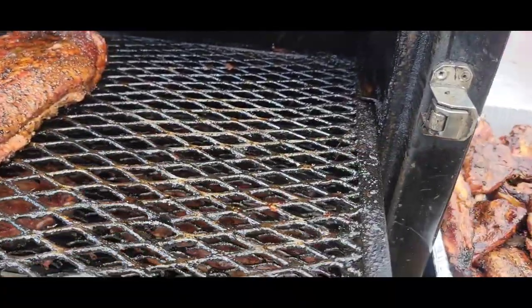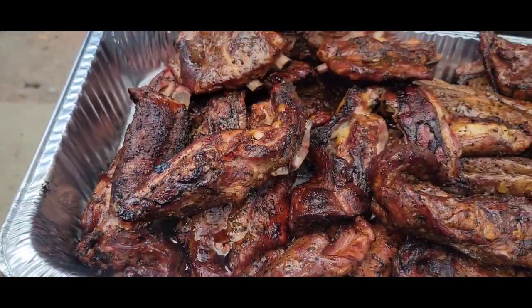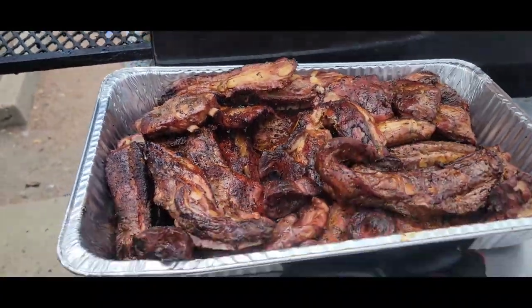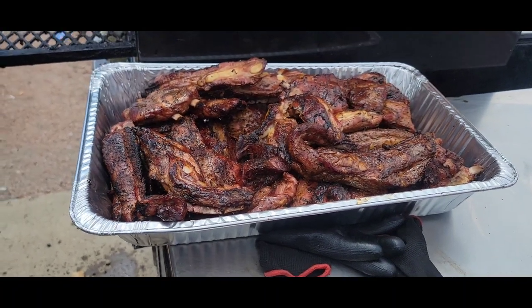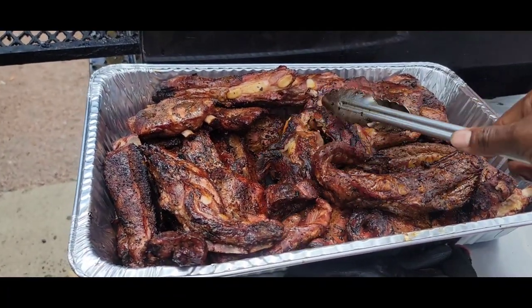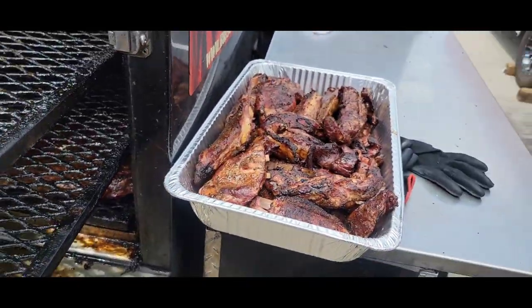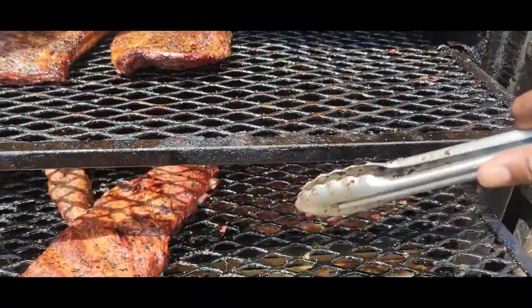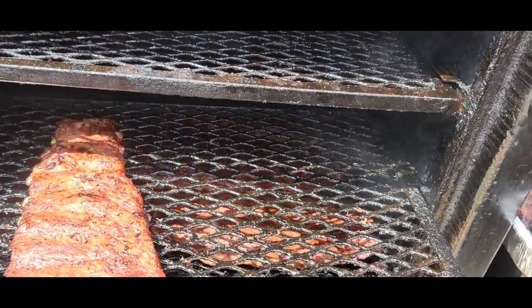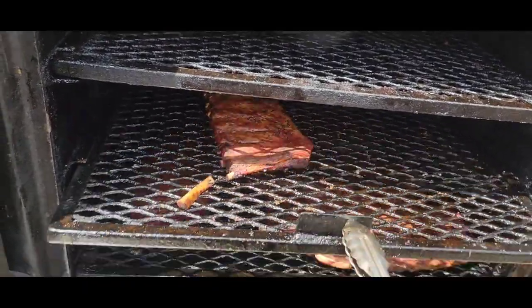I'm just going to add a little bit of water, then place some aluminum foil on top to get them nice and tender. I'll chop them up, put them back in the pan, and add some sauce — but I'm not going to put the pan back in the smoker with the sauce on it. I want my sauce to stay thick — a wet glaze or wet sauce instead of a tacky finish. I don't like the tacky. Same thing with my ribs — I'm not going to tack them up. I'll cut my ribs, put them in the pan, and throw the sauce on top.